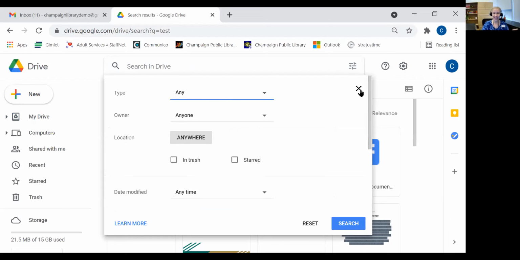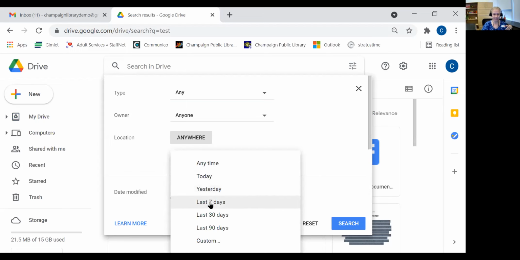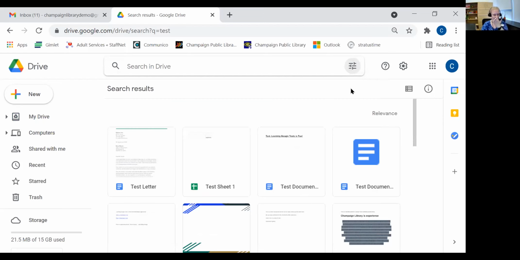So putting in test brought up so many results. What I could do is I could say, okay, I want something that includes the word test, but was also created in the last 6 months, perhaps, or 7 days, or 90 days, or whatever. Okay, so I could also do it that way.